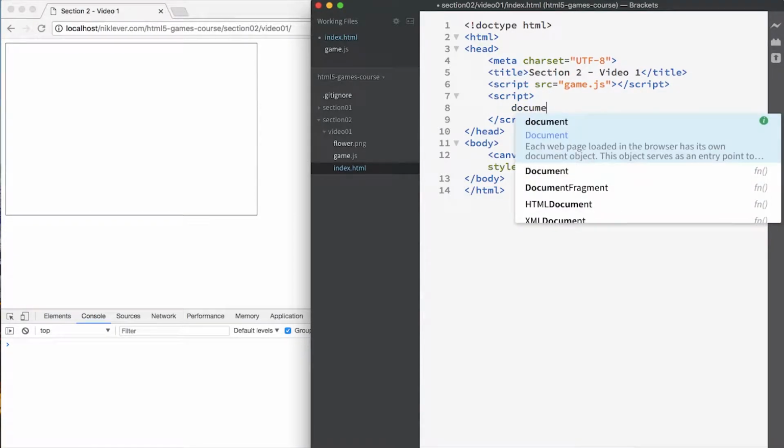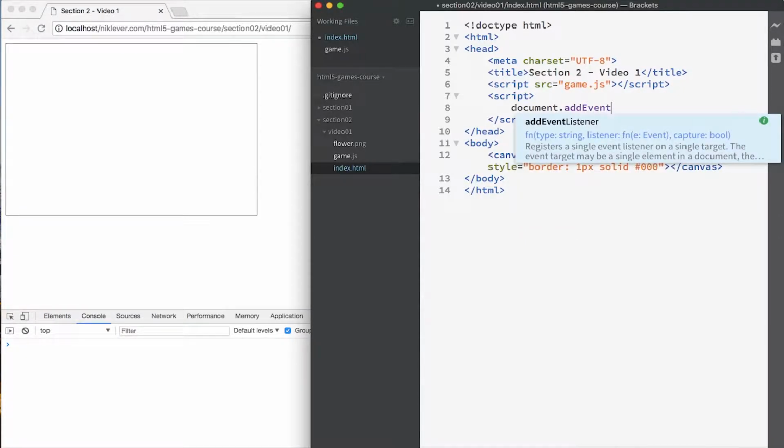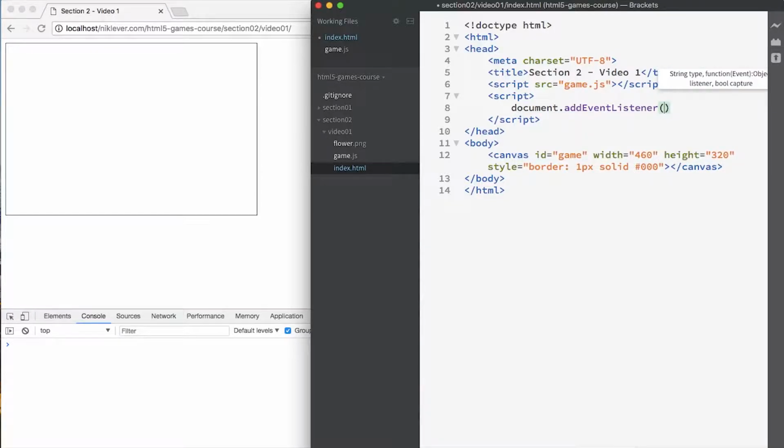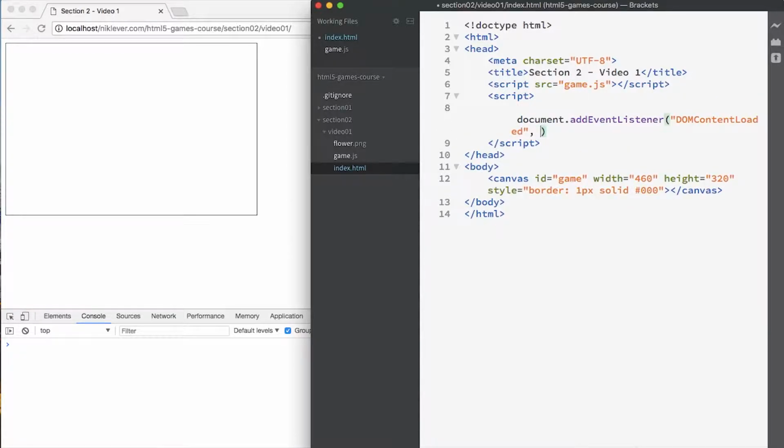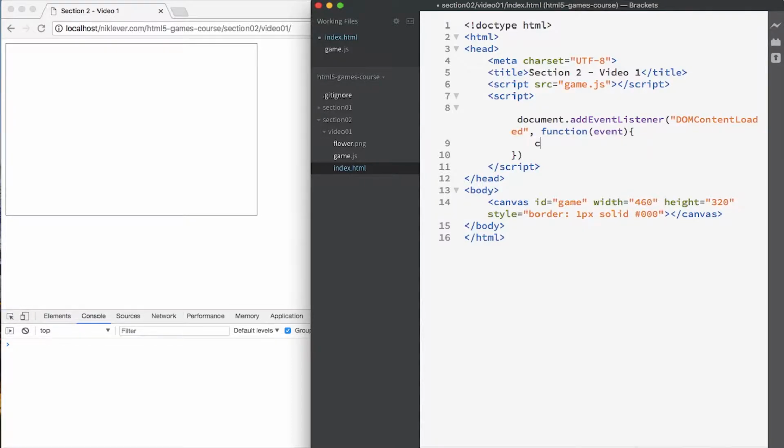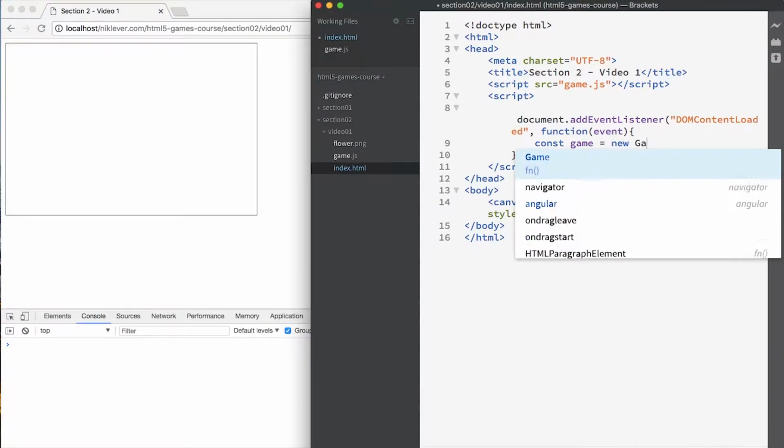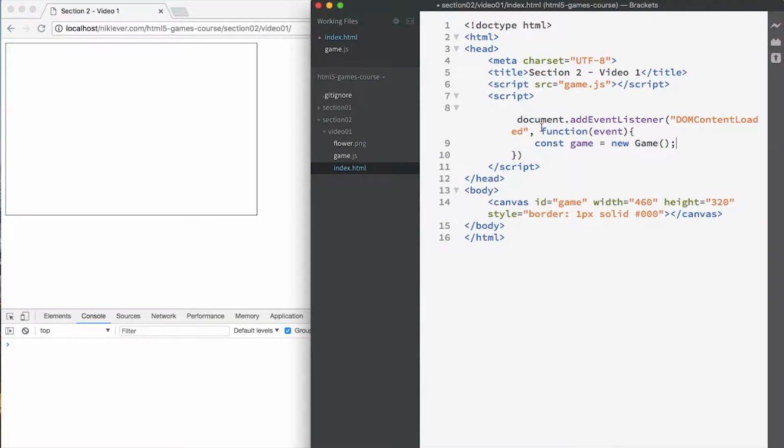So we'll add an event listener, and watch out for DOM content loaded. And when this happens, we'll run a little function that creates a new game.